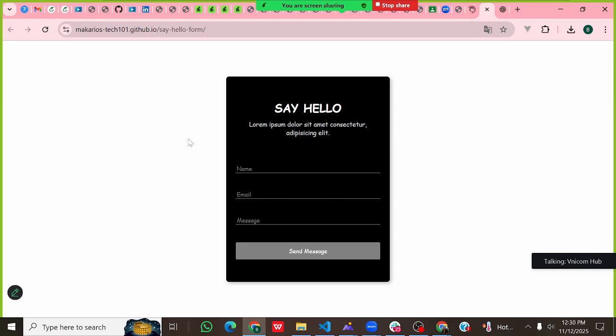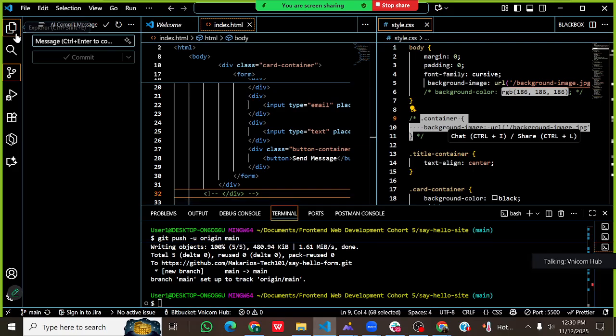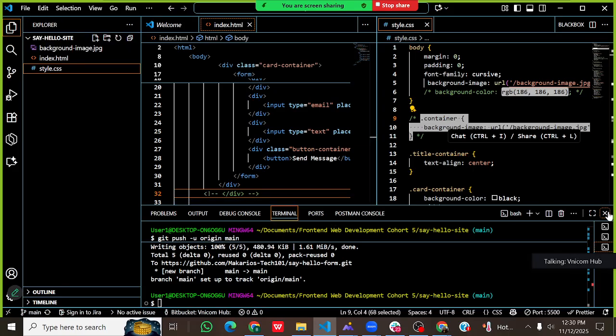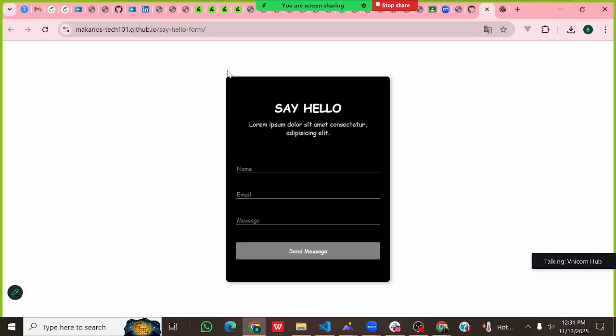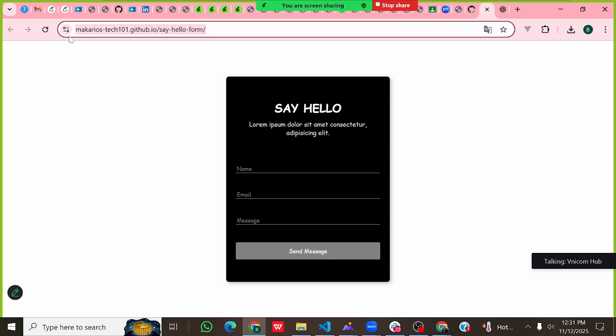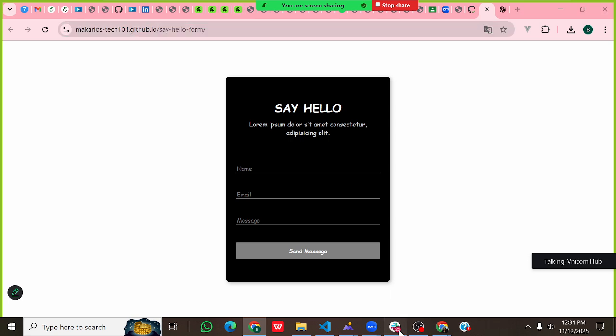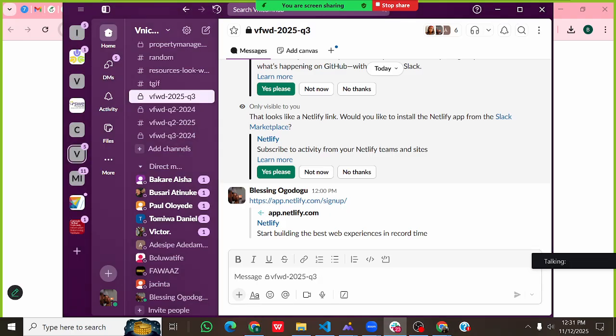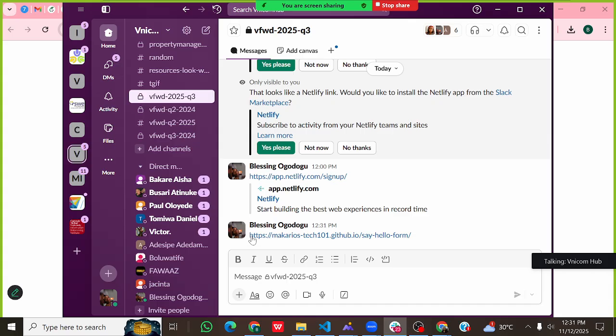Can you see? It's already there, but my background is not showing. Why is my background not showing? I mean, the way I put it in my VS Code is not right. So I'm going to adjust it here and show you. I want to make an adjustment to my code. So we're able to deploy on GitHub. And if I could send you this link, let me send you this link. Where is it? I can send you this. Let me post it and you can view it. You can see it comes with the HTTP there.